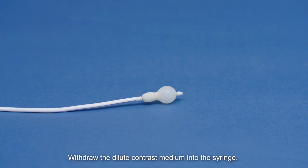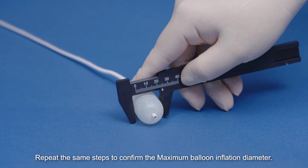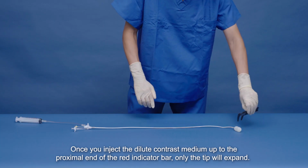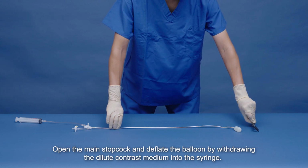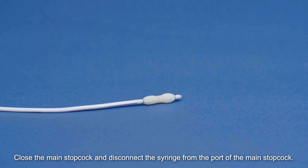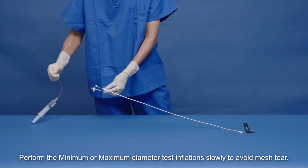Withdraw the dilute contrast medium into the syringe. Repeat the same steps to confirm the maximum balloon inflation diameter. Once you inject the dilute contrast medium up to the proximal end of the red indicator bar, only the tip will expand. Open the main stopcock and deflate the balloon by withdrawing the dilute contrast medium into the syringe. Close the main stopcock and disconnect the syringe from the port of the main stopcock. Perform the minimum or maximum diameter test inflations slowly to avoid mesh tear.